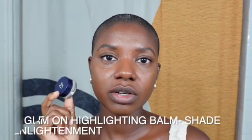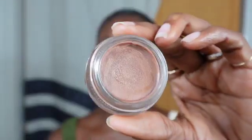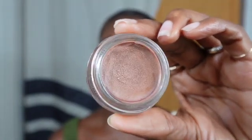Next, we're gonna go for a little bit of highlighter. This is called the Gleam On Highlighting Balm. It's a balmy-like texture, but it has a highlight in it. This is what it looks like. We're just gonna use our finger and take a little bit and put it onto the pad of our index finger. And then we're gonna just place some in some strategic areas and tap it out. I'm placing the highlighter here. You can see it there.